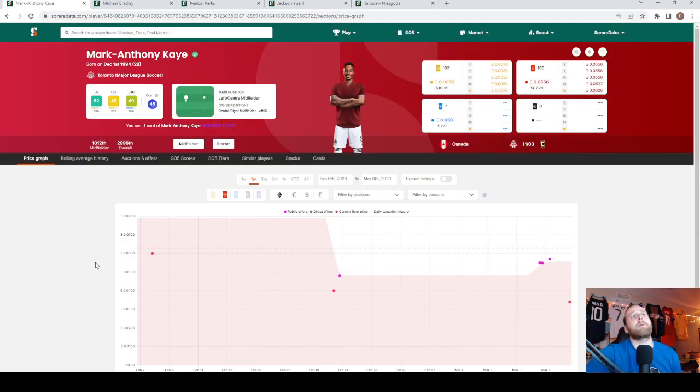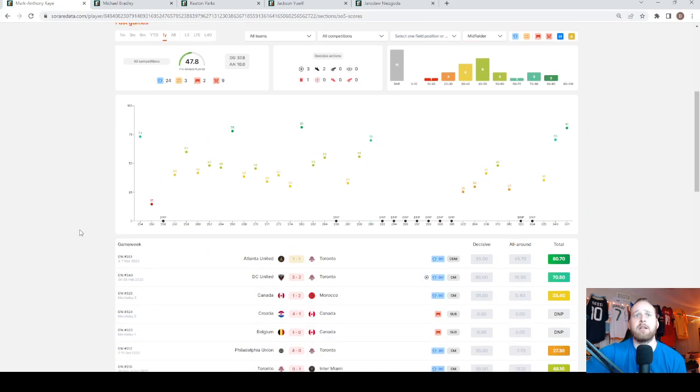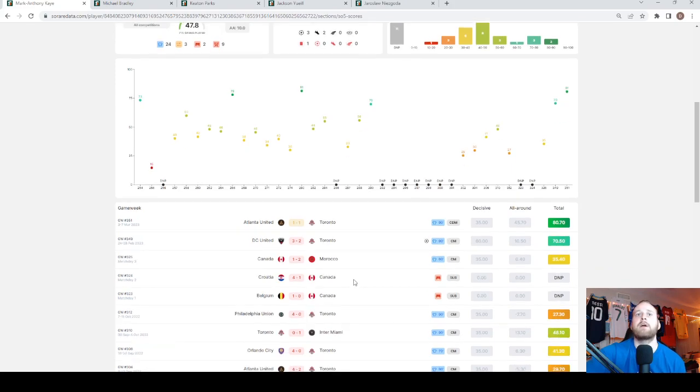Next up, we're going to go with a pair of Toronto FC players. So Toronto FC has not been good whatsoever. They are at home, and they are playing Columbus. They've been on the road both starts, and as we know in the MLS, road is very tough. Take a look at his scores, though.